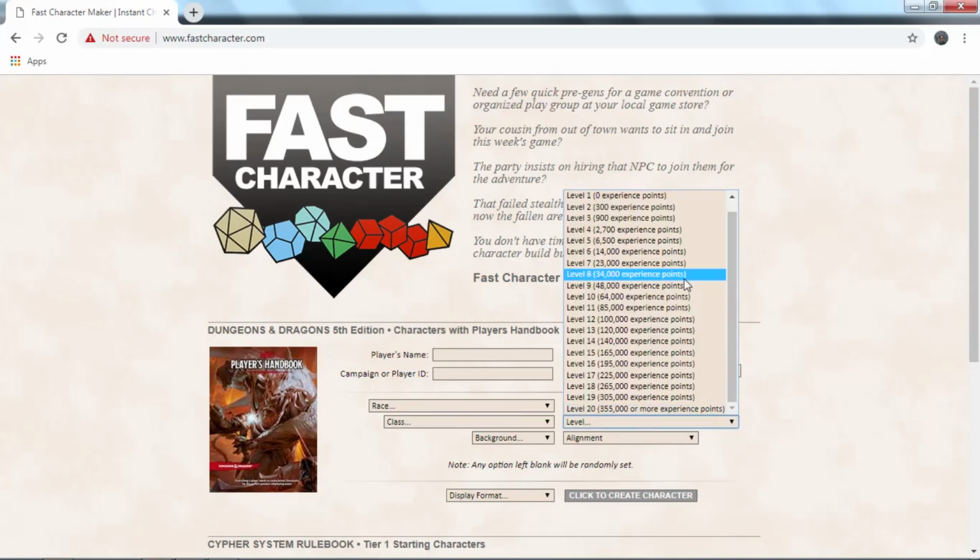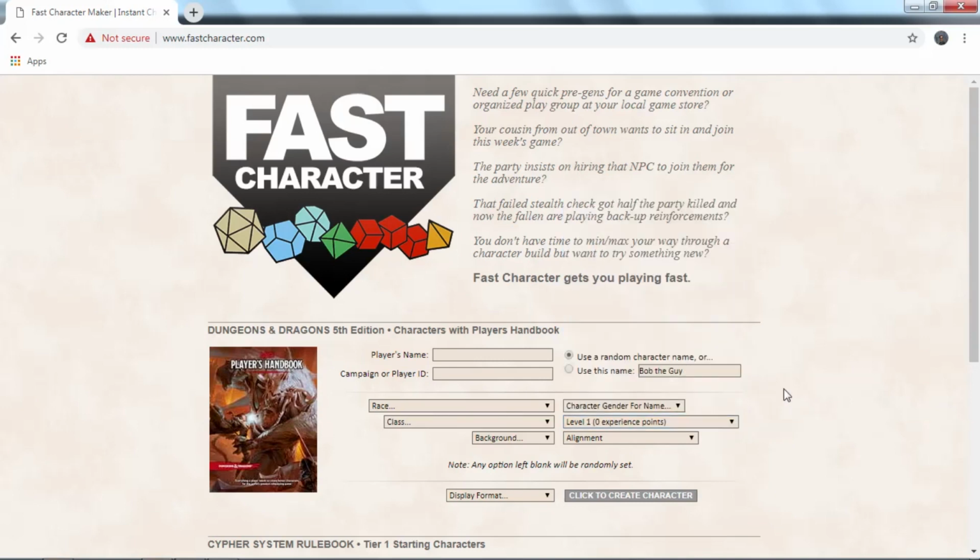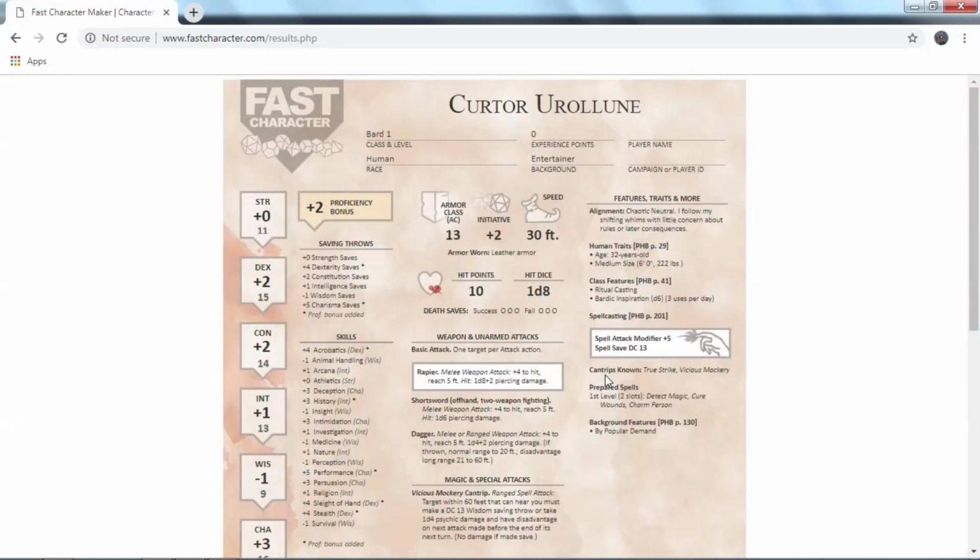I'm just going to select level 1 and leave everything else unselected, so it will randomly take care of the rest for us. And let's see what we get. Alright, so here at the top, we have name, race, and class. The ability scores over on the left. These are chosen with the standard array, aka the point buy system, basically a predetermined series of numbers rather than randomly rolled numbers. So you should ask your DM about which method they prefer to use for character creation. And I'm pretty sure that these are optimized based on the class it uses as well.